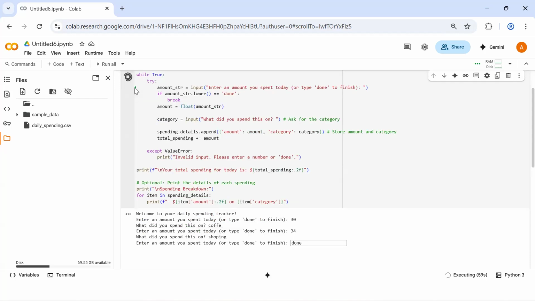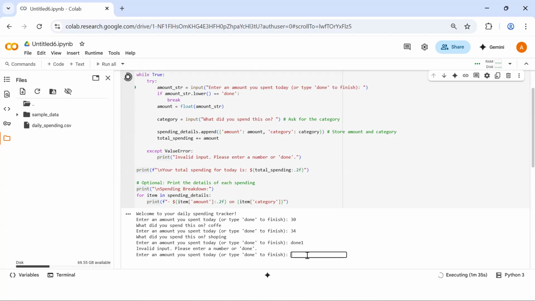So you can actually track it, because it's in here waiting for us to input this amount string. When I say done, it will go through this if, and if this is correct, like I say done, it breaks. It means it just gets out of this try and except. So it's kind of like a loop. It tries all these as long as the input is correct. Otherwise, if you write something else, say done one, it just says, enter the amount you spent again, because this was invalid.